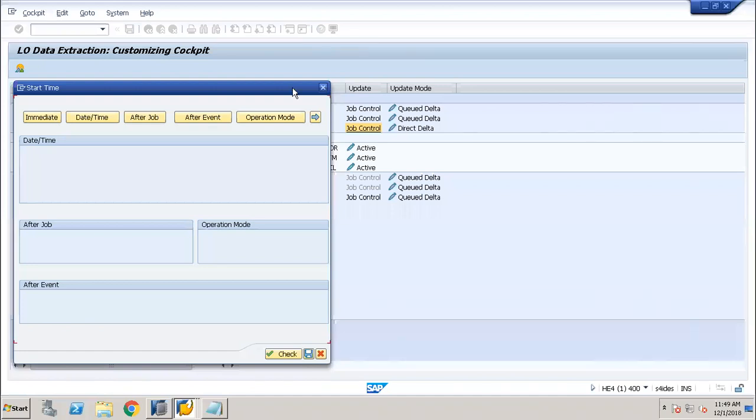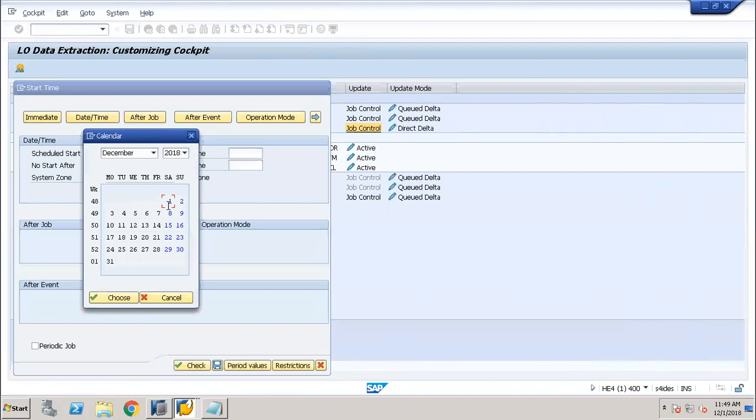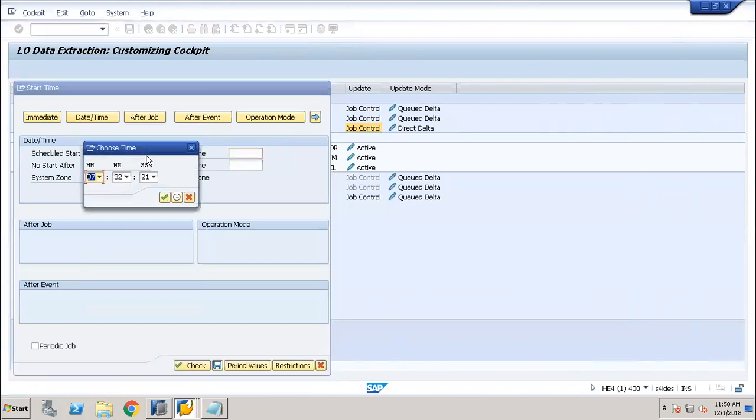Yeah, it's okay. So here, if I click immediate, the job will run immediately. Here we have a date and time. You can mention at what date and time it has to trigger. Let's say I'm mentioning today's date and the current time.